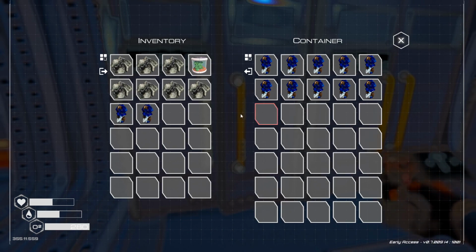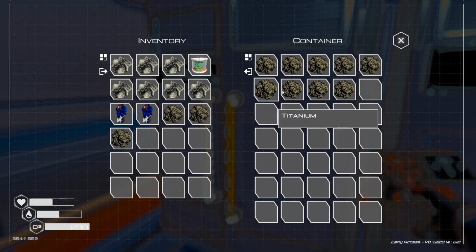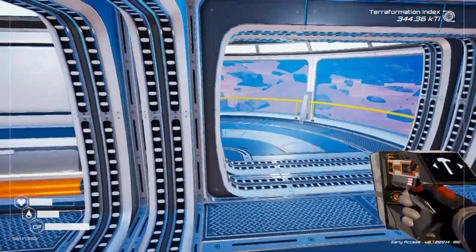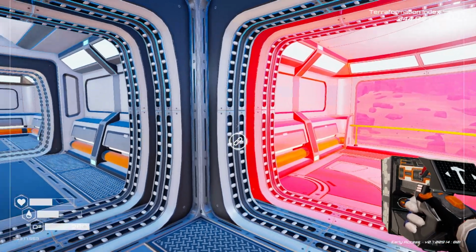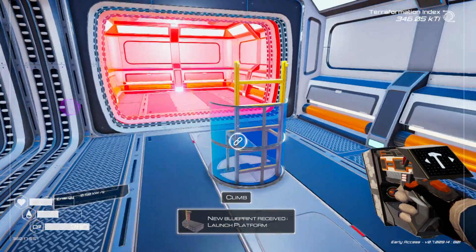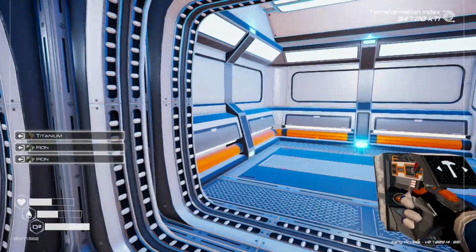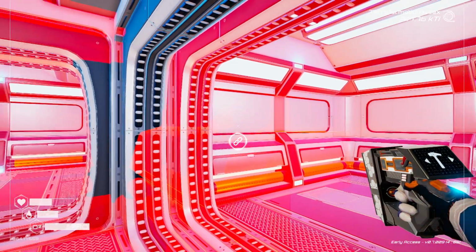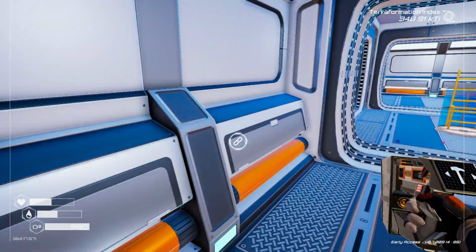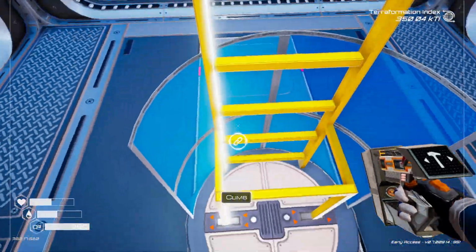Right, so let's just check something. I need some of that and some of this. So can I do them from inside? Let's have a look. No, but we just unlocked something else. Launch platform. Oh, you can. Okay. But not that one. Okay, that's fine. I'll do that from outside.